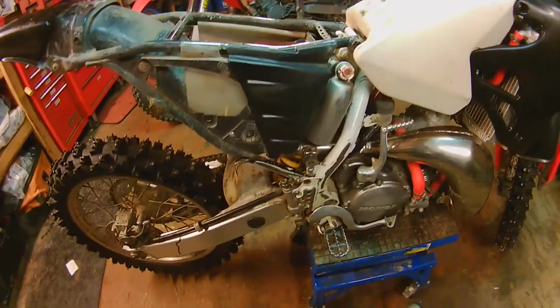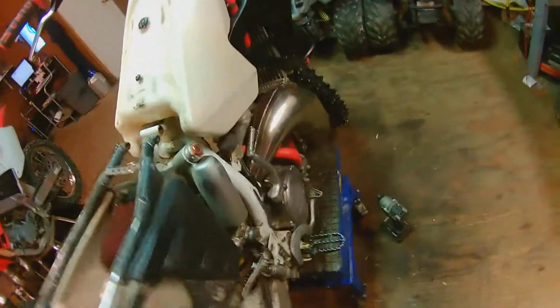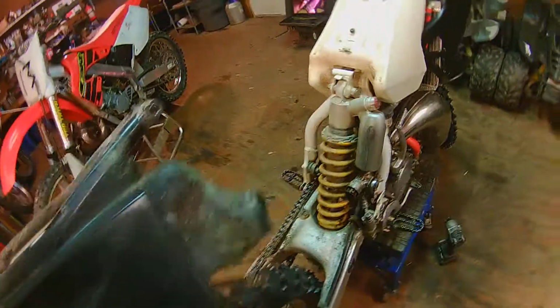Got nothing else holding. Let's just give her a yank. Oh, there goes the clamp. But we got her.